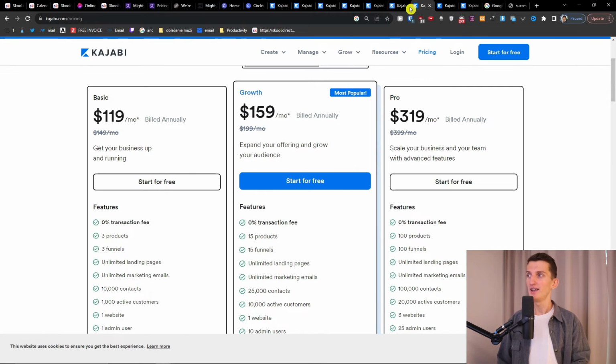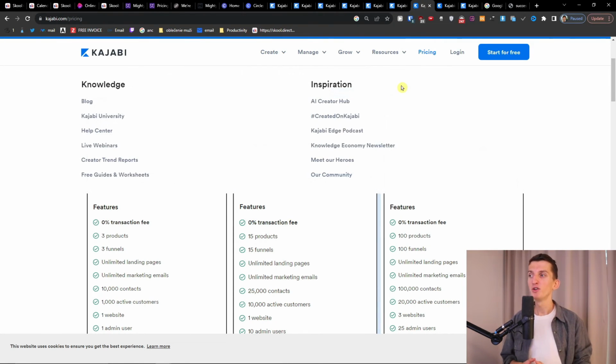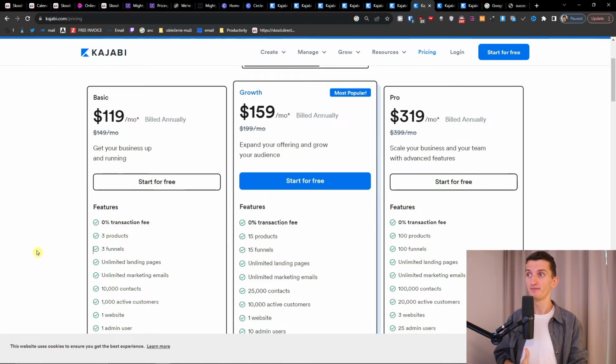So what about Kajabi? Kajabi for me is an amazing platform, but maybe you're not going to need so many things. For me, it's too feature heavy, and I'm not going to use most of the things because I don't like writing newsletters. I don't use any funnels. I don't like editing the website so much. I like simplicity and effectivity, and for me, Kajabi is not effective. But again, it can be effective for you. So think about it. Maybe you will like it, maybe not.